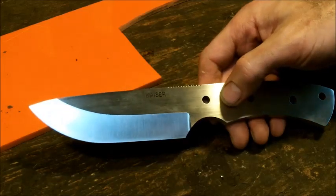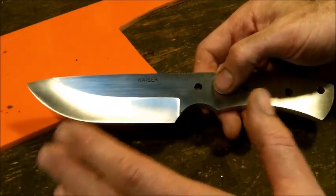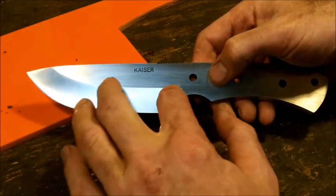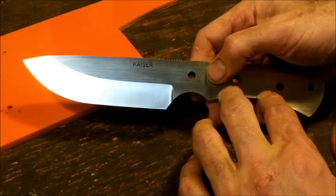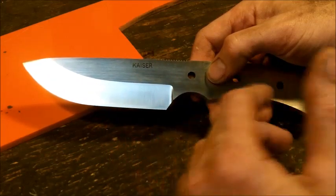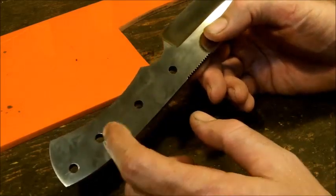You don't have to put the actual sharp edge, you could just put a nice V grind on there, because if you mess this up, and I always like to leave myself a little bit of room for messing things up because it happens all the time, you might have to re-grind or reprofile the hollow. And with the handle on there, you already have a finished product, and you might actually hit the handle and mess it all up. And then again, it's just scrap. So I put the initial edge on here, and then I'll just buff it out real quick.